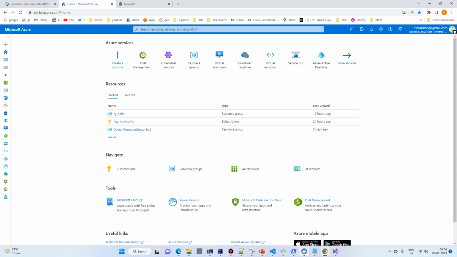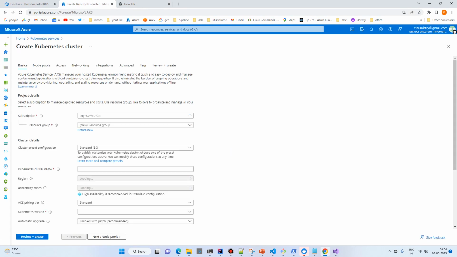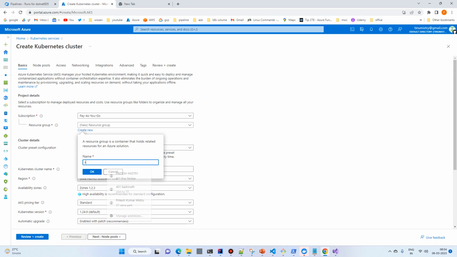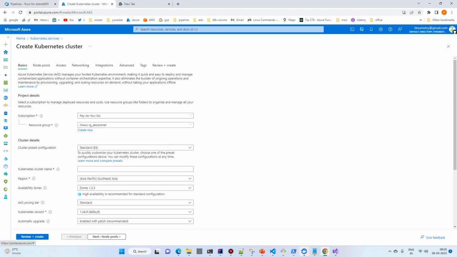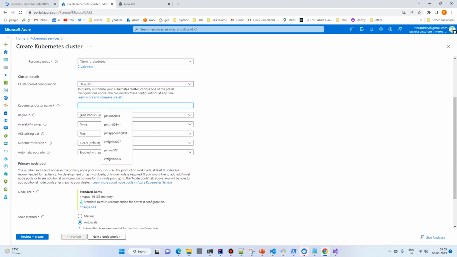So let's go to the portal and select Kubernetes service, create Kubernetes cluster, and just fill up this form. So I'll create a new group, say RG AKS.NET. Choose dev test.